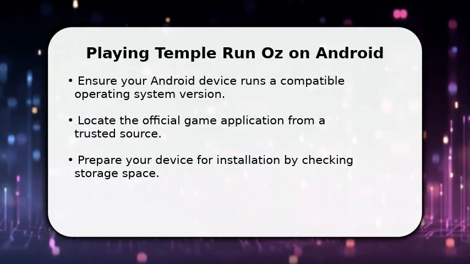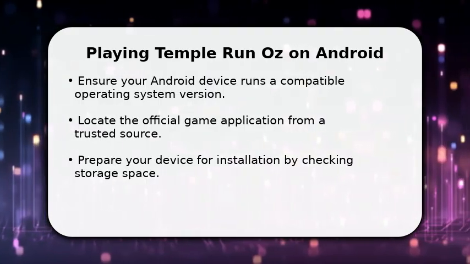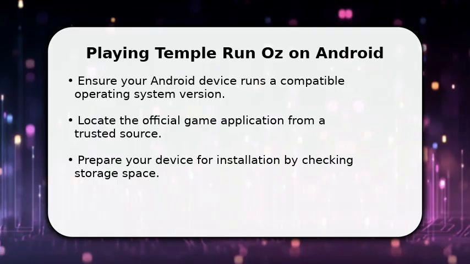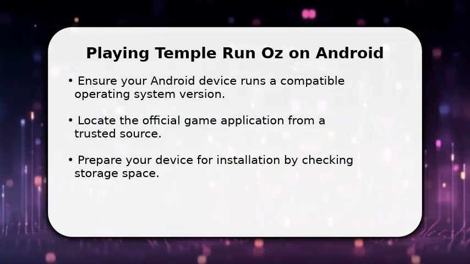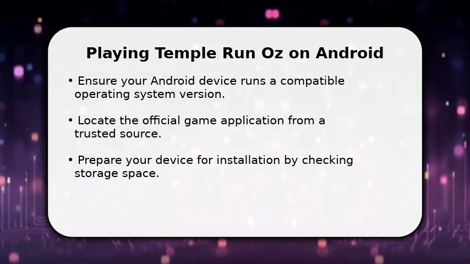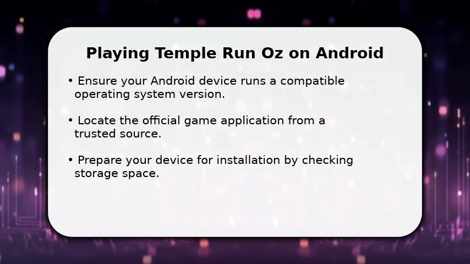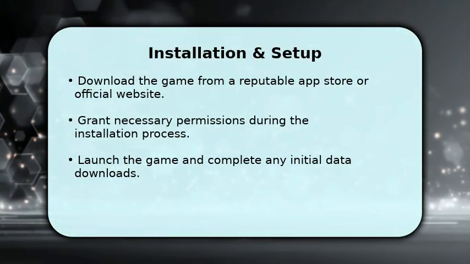Next, you will need to find the game's official application. Always prioritize trusted app stores to ensure security and proper functionality. Finally, make sure you have at least 200 megabytes of free storage available on your device before proceeding with the download and installation process. Once you have located the game, proceed to download it.